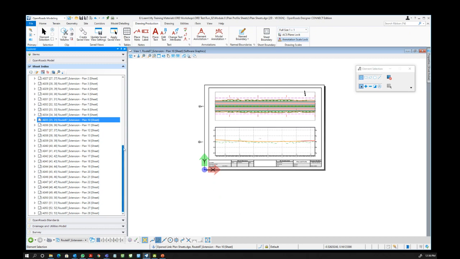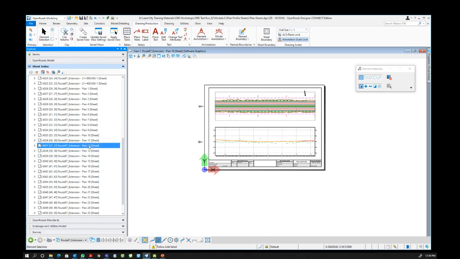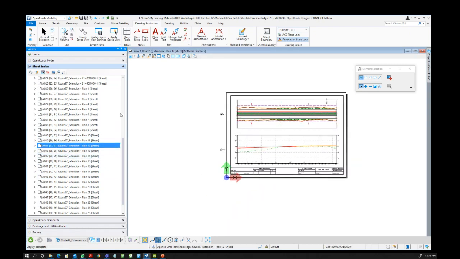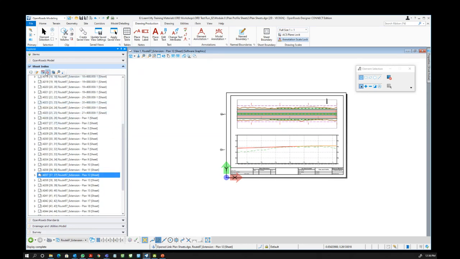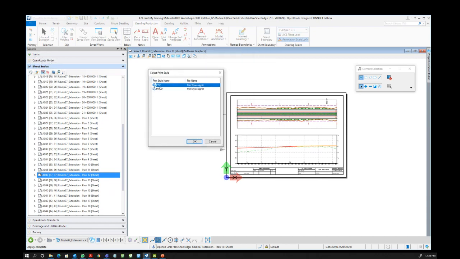Okay. And I think I already created some cross-section sheets as well. If it's available. No, this is coming from another file. That's why it's not here. But basically, there. Okay. If I want to convert them all at the same time to PDF, I have this open print organizer option here. And then just choose a PDF printer, click OK.